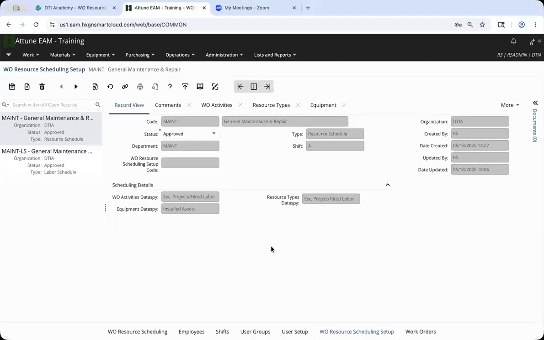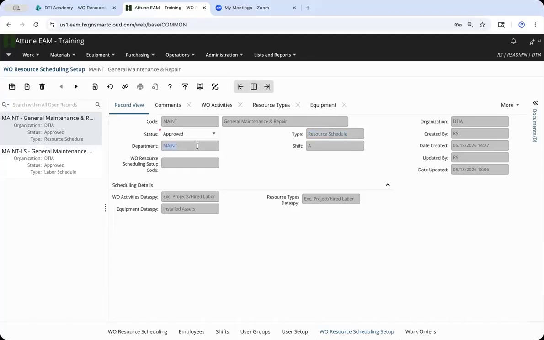Now, keeping in mind the two-phase approach, we have first resource schedule. So when you come out here to set up the work order resource scheduling, you're going to have an opportunity to define the type. So first you'll want to set up the resource schedule. As I mentioned previously, typically this is going to be a broader kind of scheduling where maybe you're looking across an entire site, an entire organization, to balance workloads as evenly as possible.